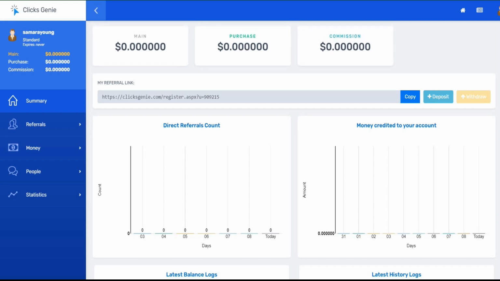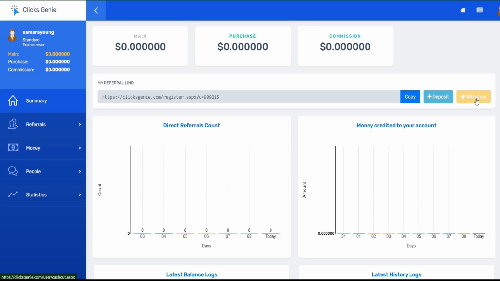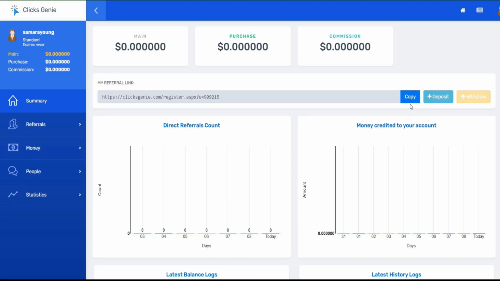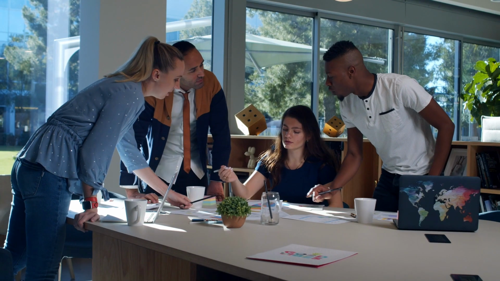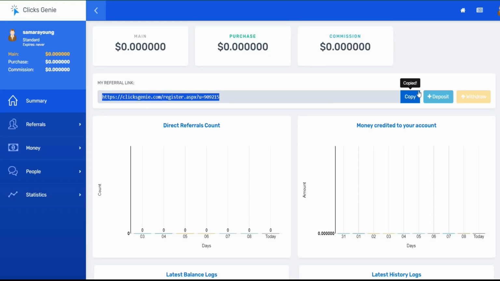You'll be able to keep track of your earnings right here in the main section. Then once you've started making money, you may withdraw it by clicking withdraw on the right hand side. So all you have to do is click withdraw and you'll be paid right away. You can get your referral link here if you have friends who would profit from this, or who would like to make money online. Click copy to copy the referral link, which you can then email to some of your friends. And if they join ClicksGenie, you will earn money as well. So that's some more money you can make for free while using ClicksGenie.